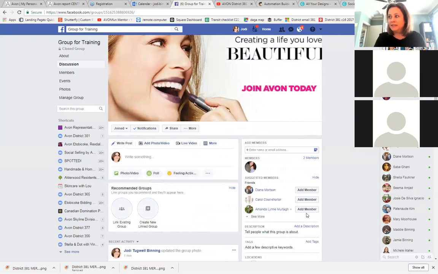And you can add them as a member. Now, this is the big conversation that you talk about here. Nobody wants to be held hostage in a group, and nobody wants to be put into a group that they have no interest in. So I would be hesitant and very careful of what friends you just automatically add into the group. Because I know I personally have been added into friends' groups that I've been like, dude, I don't want to see this in my newsfeed, and it can get annoying.